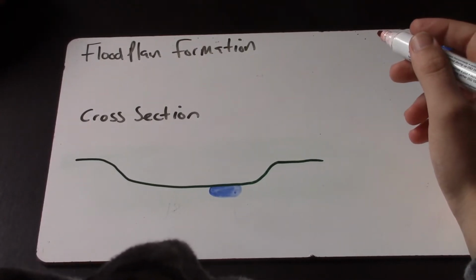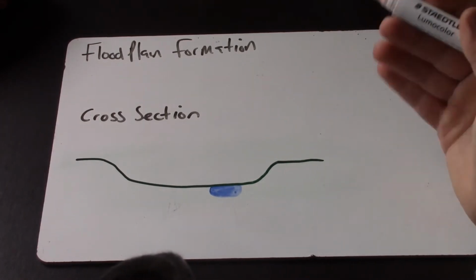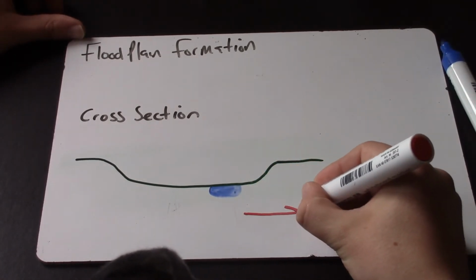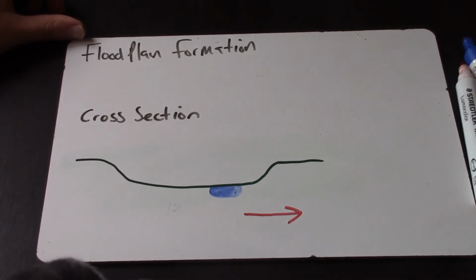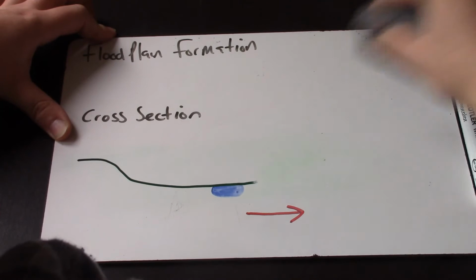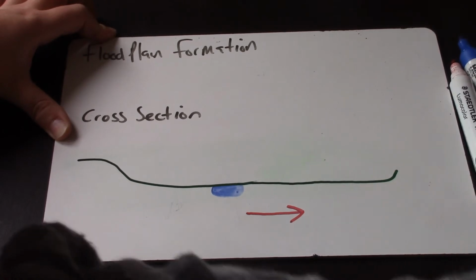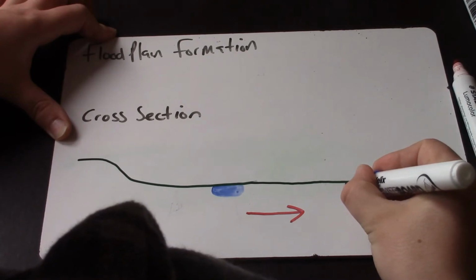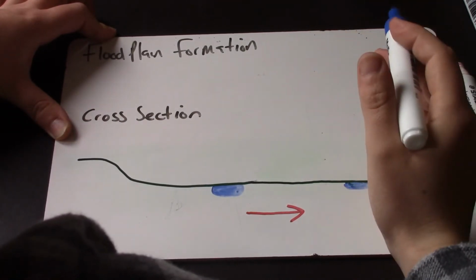So now we'll take a look at how floodplains form. Here we can see a cross-section of a river channel in the bottom of its valley. And because we're now in the middle and lower courses, the river is actually eroding increasingly laterally across the valley floor. And what that does is, as the channel moves, it actually erodes the sides of the valley, leaving behind this flat area of land that we call the floodplain. And that channel will keep doing so, weaving back and forth along this valley floor as the meanders migrate over time. So that's what creates the flat floodplain.